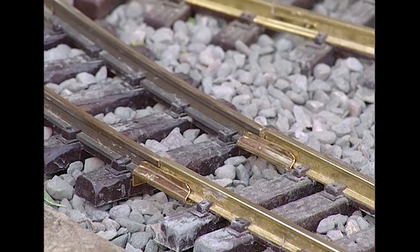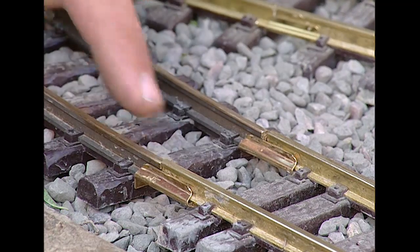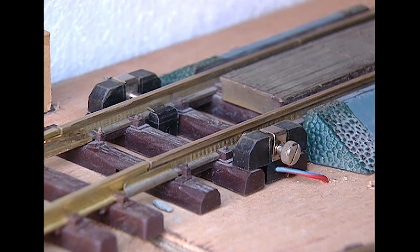Now, do you have to go all the way around the circuit attaching cables? No. The track's joined with little brass plates at every join. So that makes electricity go everywhere, and we put the electricity in at one place in the shed.